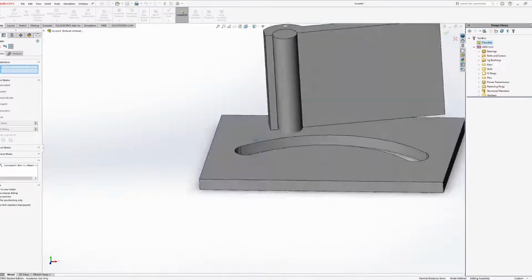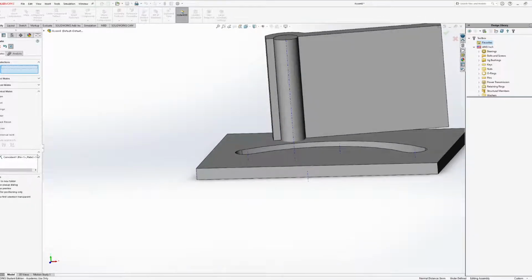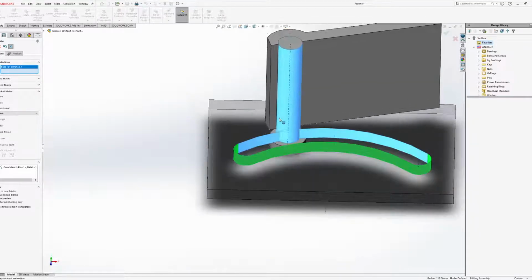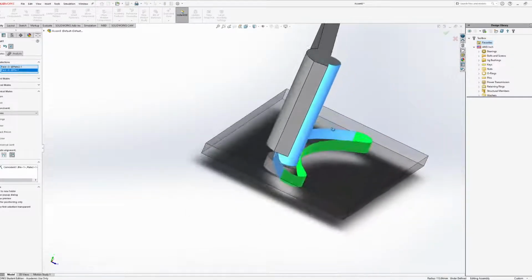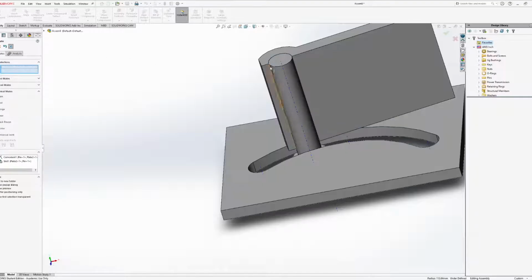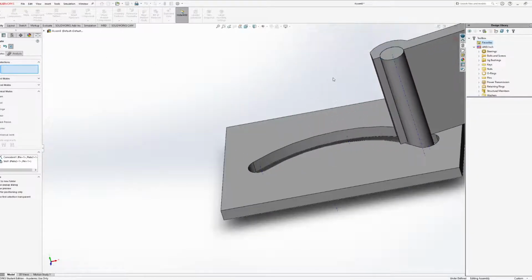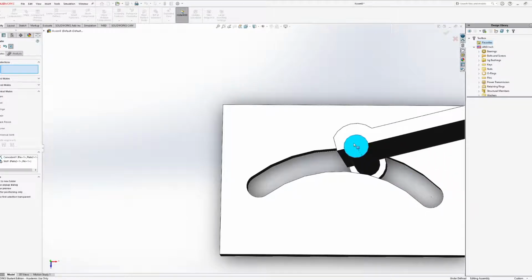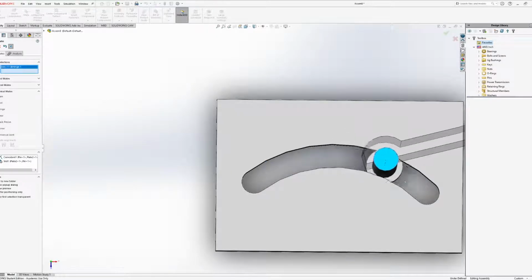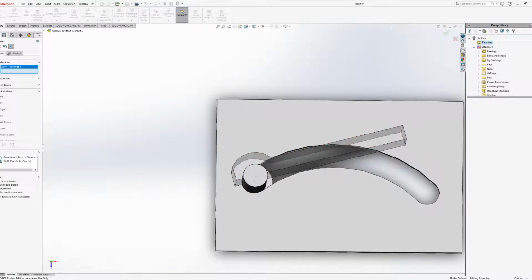And then I also want to create a slot mate. So this will allow me to select the slot, and also I believe it's just the surface. Okay, yeah, that's good. Now it's looking a whole lot better. And it's a free constraint, so that just means that technically this is going to move along the slot, as you can see here. It's moving relatively fine. Okay, that looks alright.